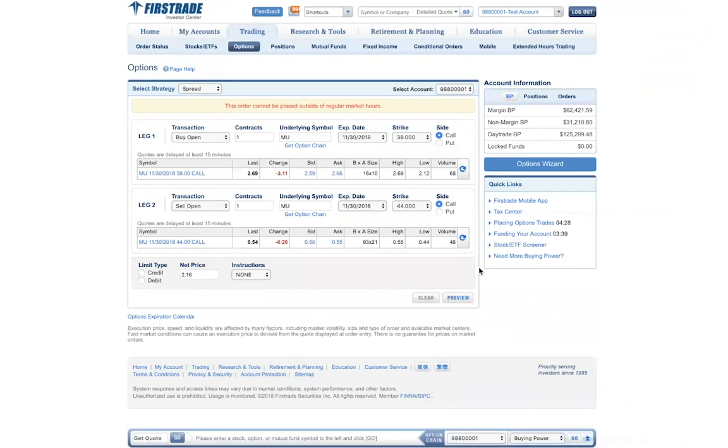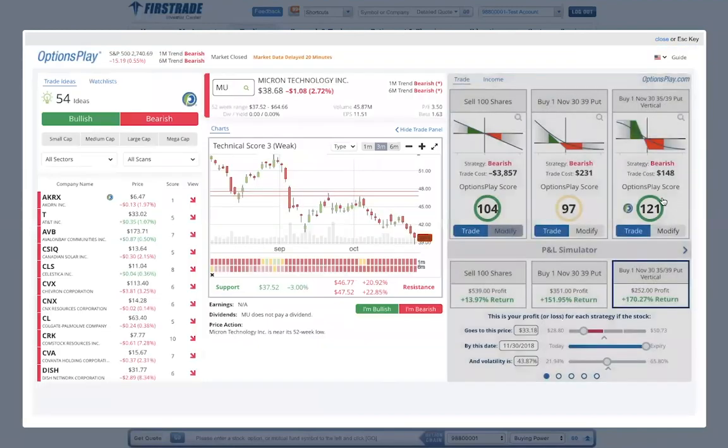Now that you have zero commissions, you can trade all of these strategies that we talked about at the exact cost that we are showing you on your screens. So most other brokerage firms, you have to also factor into commissions. Here at Firstrade, you don't have to. So the expected profit and loss that you see here is exactly the profit and loss you would actually see in your account if you get filled at these prices. So keep that in mind, and I hope everyone has found this useful.